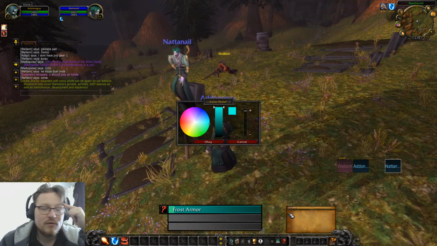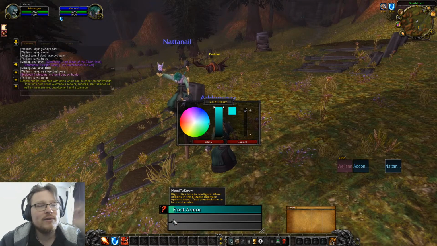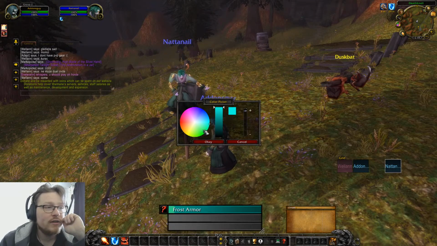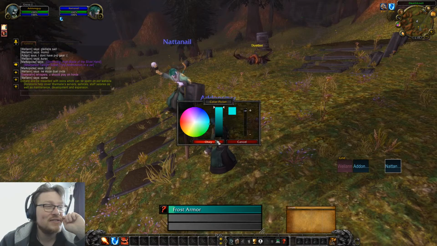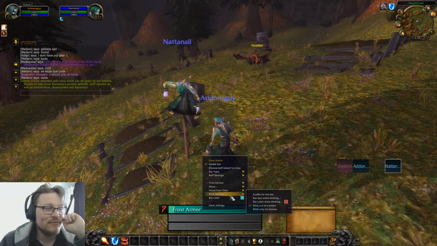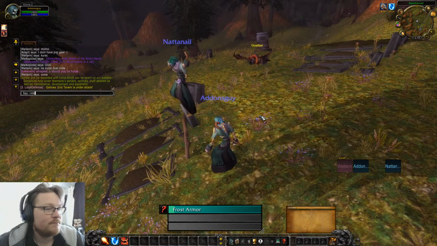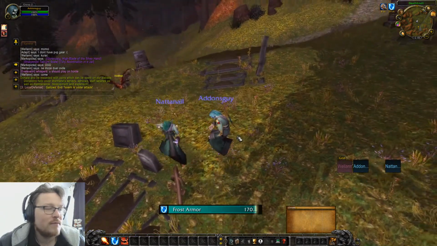You'll have Rip being red, you'll have Rake being orange, or you can have Living Bomb be red, you can have Improved Scorch be orange. Color code it, right? Color code it, it's so important. It's really, really important. Now let's type Need to Know. And there you go. That's Frost Armor for you.